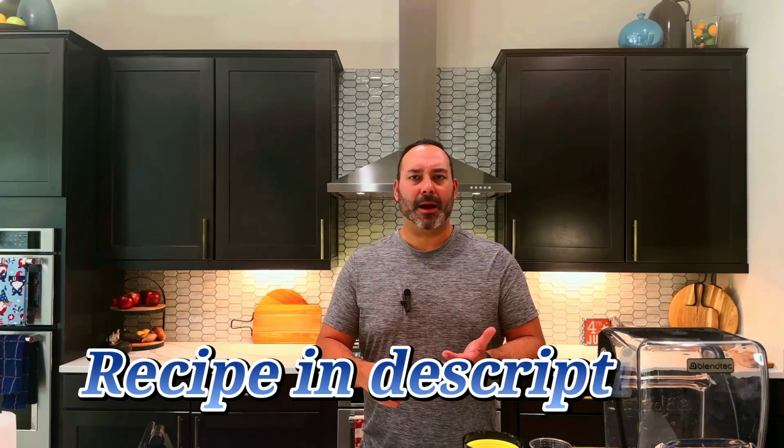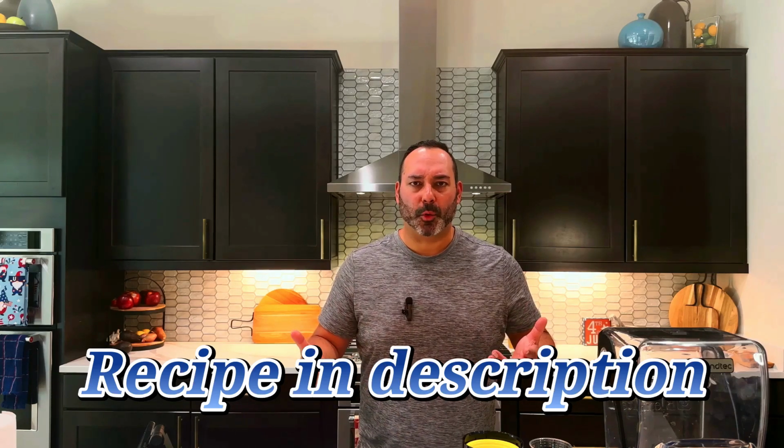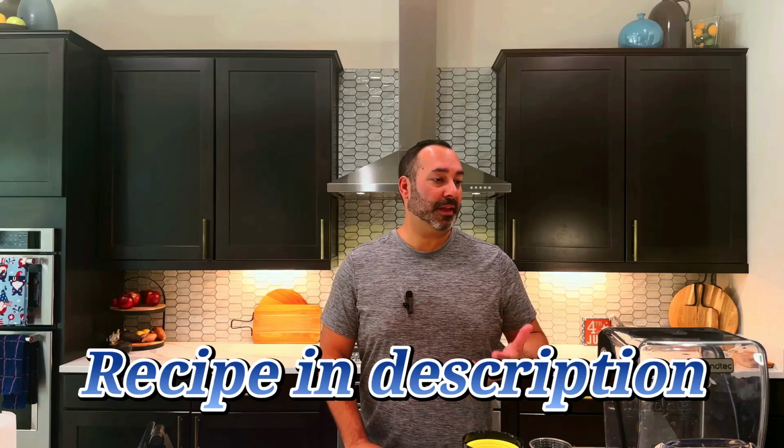That is amazing. These ingredients, super simple. Avocado, frozen blueberries, 2 types of protein. You can just double up on one if you want. And unsweetened almond milk. That's it. Super simple recipe. You can blend in a jar. You can blend in a cup if you'd like as well.